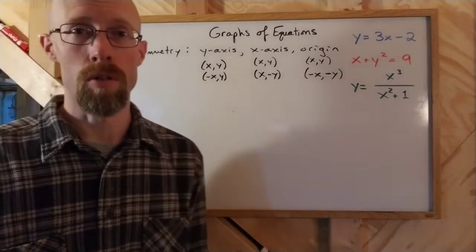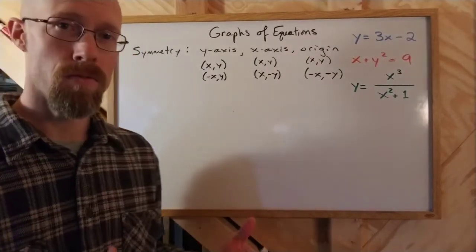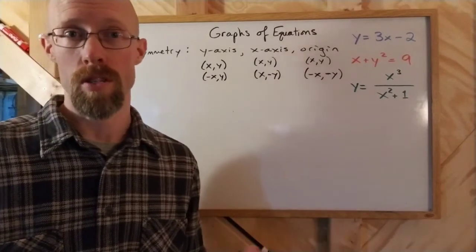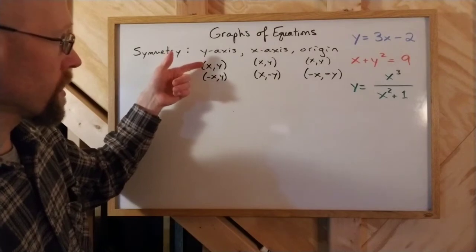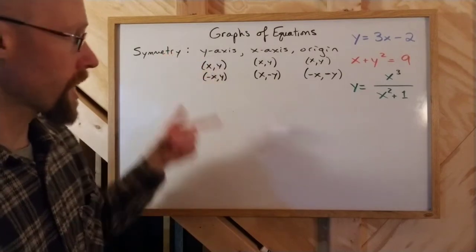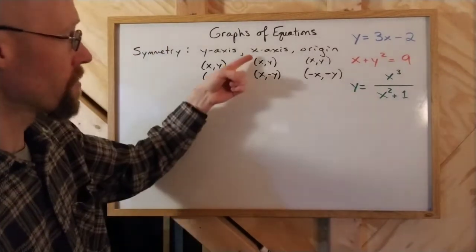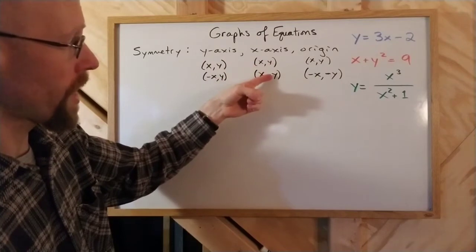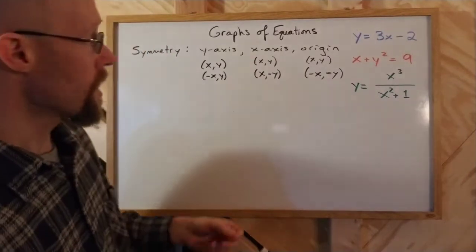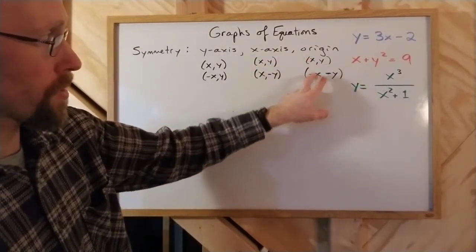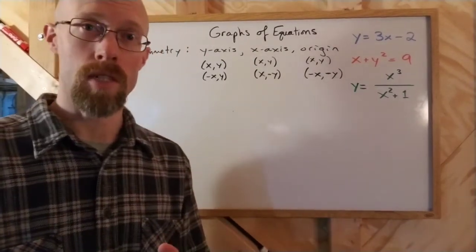But there are some very important aspects. First of all, what we're going to be doing is substituting negative variables in for variables and seeing what happens. For instance, for the y-axis, we're going to take any x values and replace them with negative x and see if the y's stay the same. That kind of makes sense. For the x-axis, we're going to replace y's with negative y's and see if the x's change. If they don't, then it has x-axis symmetry. And for origin symmetry, we're going to replace both variables with their opposites and see if anything changes in the equation. Okay, I'll show you details of that in just a moment.